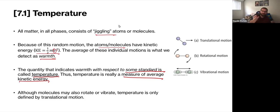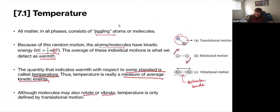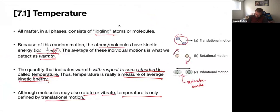Now, molecules can move around in multiple ways. They can rotate or they can vibrate. So we have this translational motion, but we also have rotational motion, where these molecules can turn. And then the bonds between the atoms making up the molecule can also move, right? So these are molecular bonds. When we talk about temperature, it's really only defined by the translational motion. So this is our temperature.